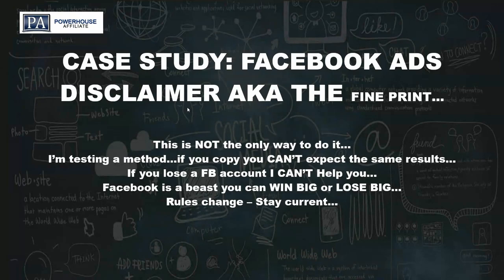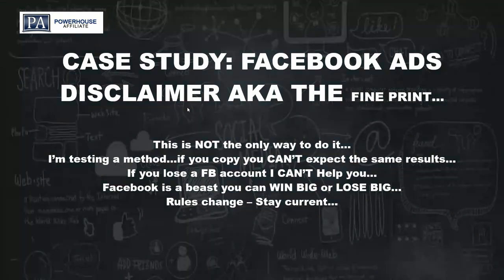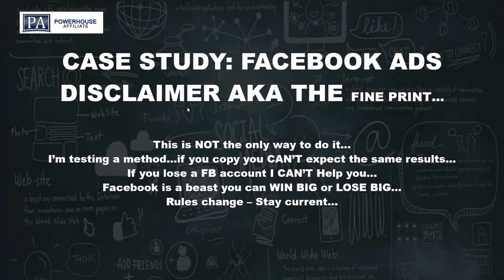If you try and copy it exactly, you might not get the same results as what I'm going to be showing, and we don't really know exactly what the results will be yet, because we are going to see that in the next following webinar. But once you see the strategy, you'll understand how you need to think before you even begin setting up your campaigns. So if you lose a Facebook account while you're using any strategies I recommend in my presentations, no matter where, and in Powerhouse Affiliate, any of our courses and stuff, you need to realize that Facebook is constantly changing their rules. You need to make sure that you read their ad policies, follow their rules, and this will help protect your accounts, okay?